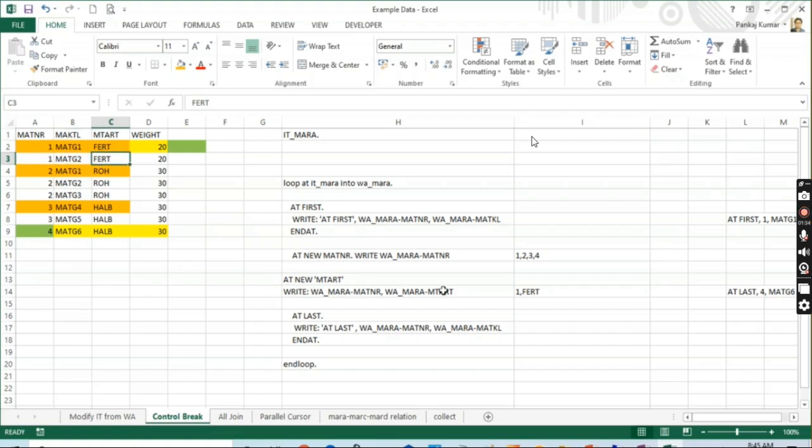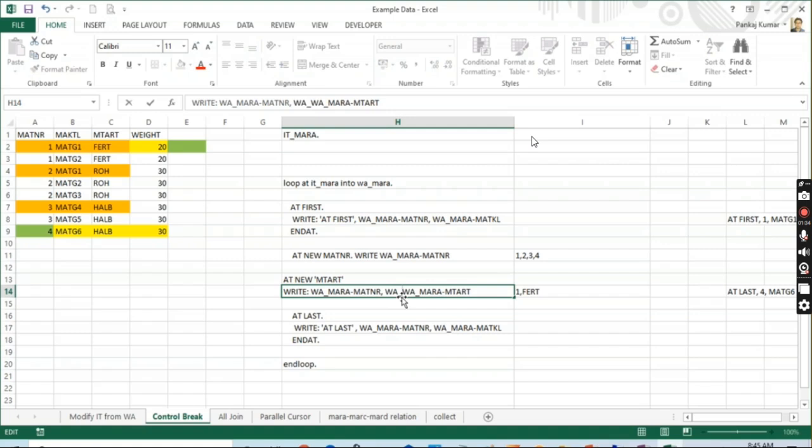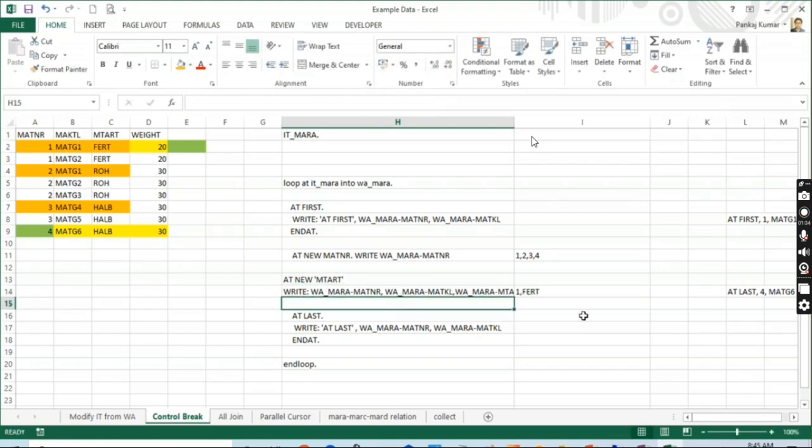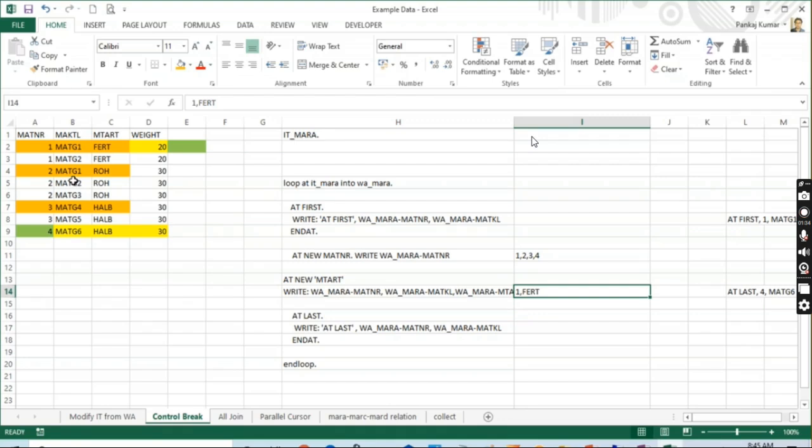Okay, if you are going to print MATNR and also WA_MARA-MATKL, then in this case it will print 1 MATG1 FERT, 1 MATG2 FERT. Here 2 MATG1 ROH, because ROH is completely new, so it will certainly print. Then again it will start comparing from the left, and you can see the left side column is different, so because it is different, it will trigger once again.